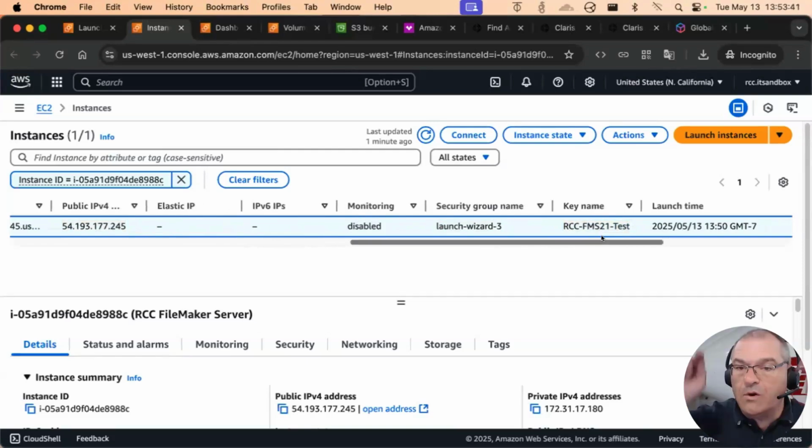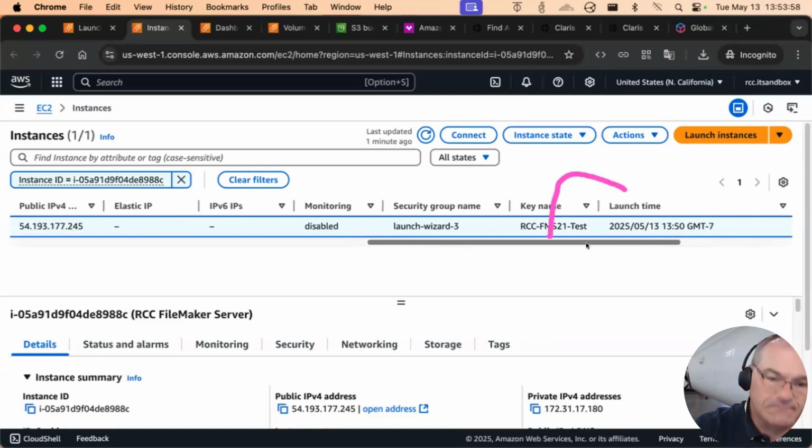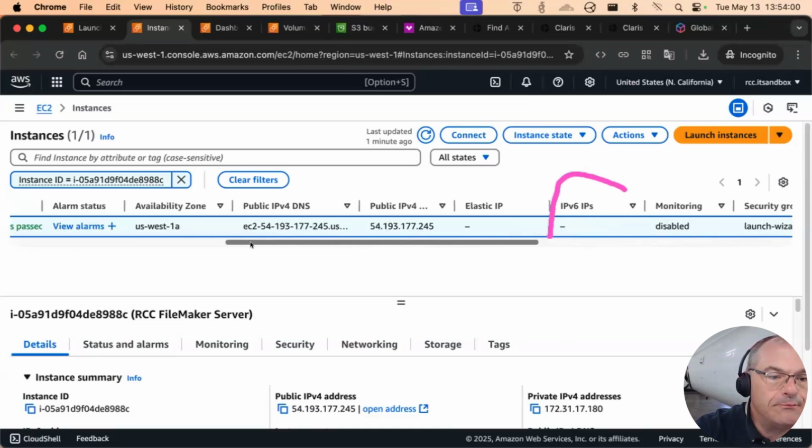So just to be clear, everyone, we're logged into the Amazon control panel and we can see this server. We are not administering this server right now. To administer the server, we have to have our badge, our ID badge for that specific server before we can get in. Okay, just so we're clear on that.